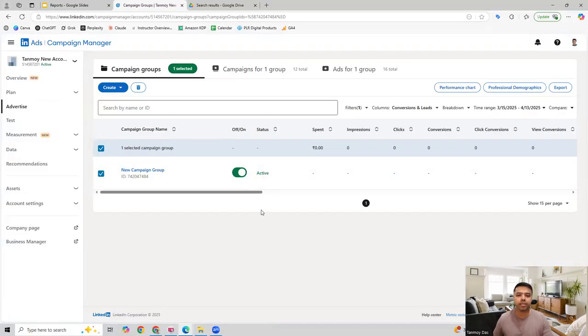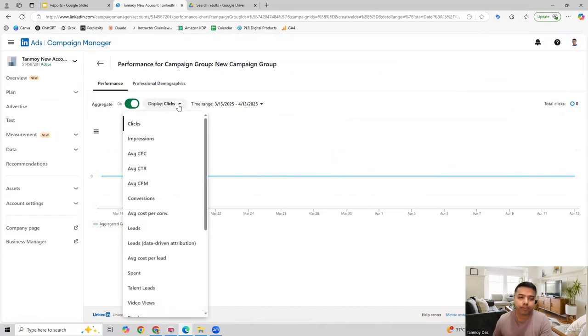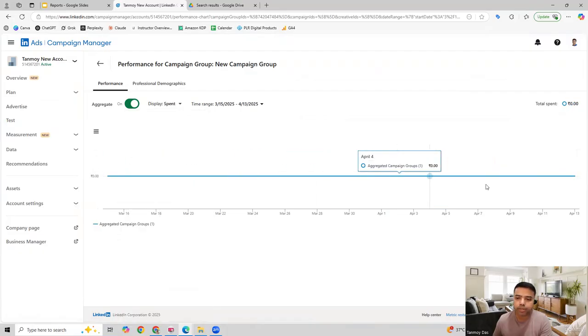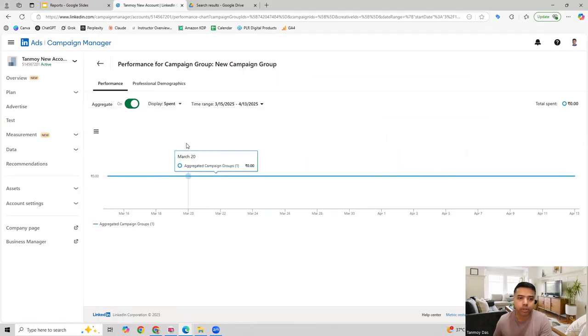So once you're inside the platform, you will get certain reports data in the form of a performance chart. If you come to the performance chart, this is where you will get to see data of the campaign's performance. You can see by certain metrics as well. All these metrics are available. So let's say you want to see the data by spend, data will be shown in that particular manner. Plus, you can change the time period as well, and you can customize it and see data as per your time period selection.